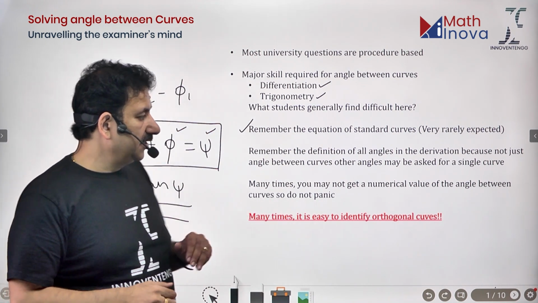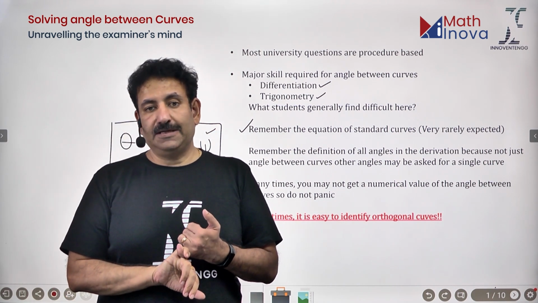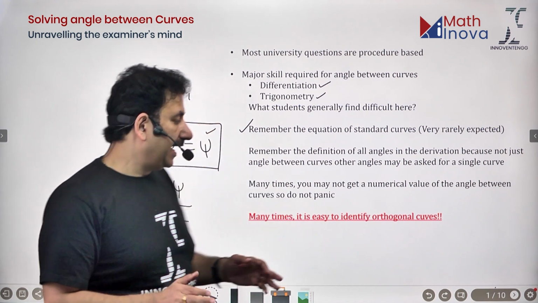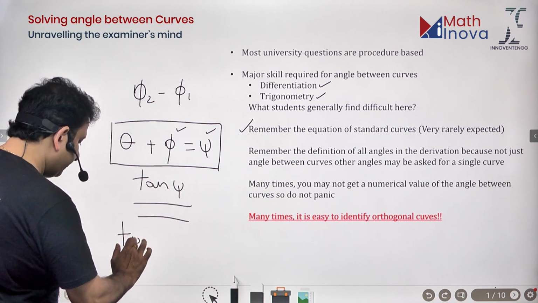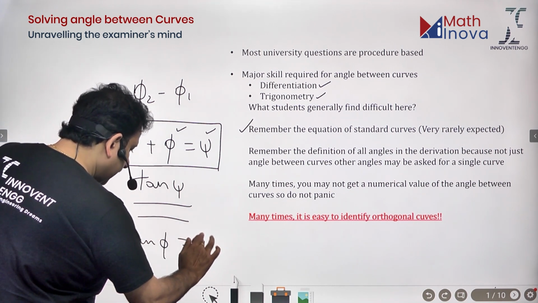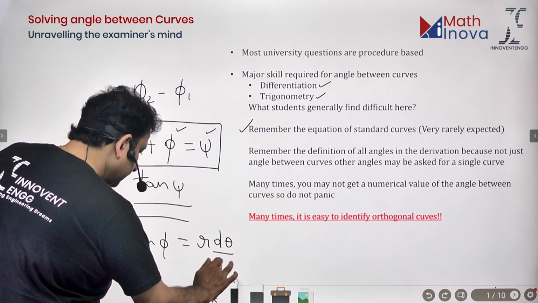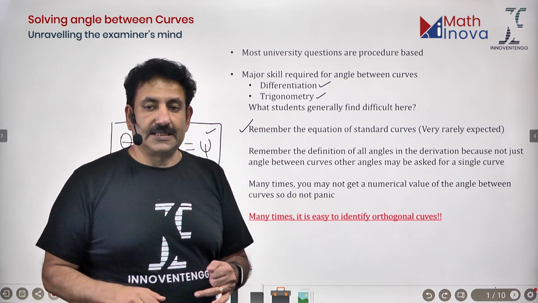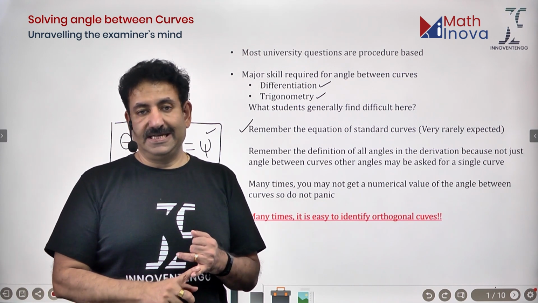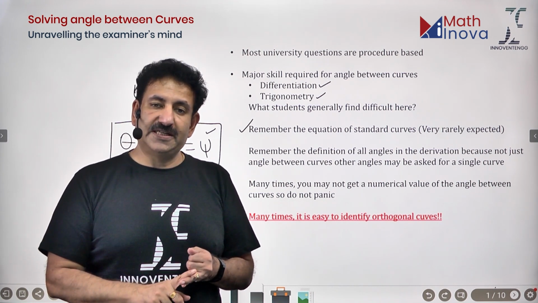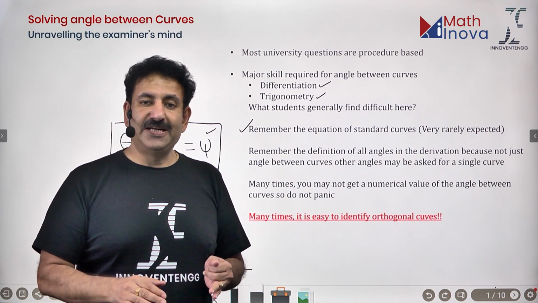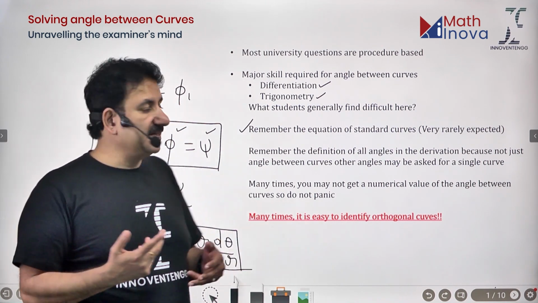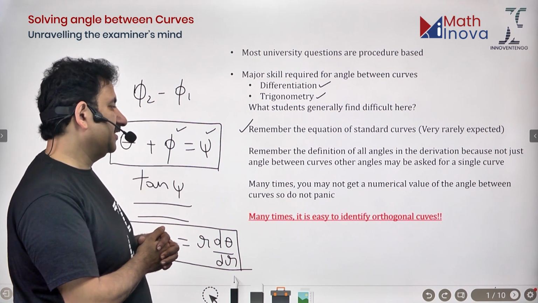And also under this chapter, one derivation that you invariably get in most of the papers is to establish a relationship between the radius vector and the tangent. That is, tan phi is equal to r d theta by dr. And we have also given the memory structure, how to go about this. That is, start with the standard derivative definition of the slope, then the coordinate geometry definition of the slope, then equate the two, eliminate the independent variable x, bring in the independent variable theta, and then simplify. Okay, that's very, very easy to recall that particular derivation.